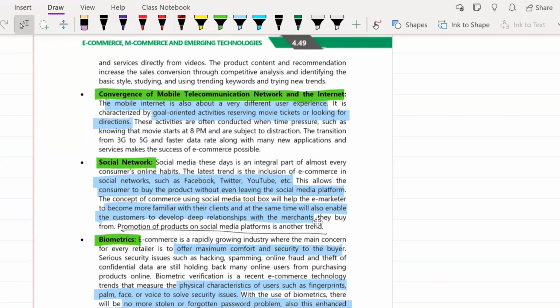Next is social media, social network. Right now social media marketing or social media sale has taken our country by a huge wave. Your social media includes your Facebook, Twitter, YouTube, Instagram, your Snapchat, all of them. Let's take the example of Instagram, because we have a lot of crowd there right now. In the Instagram app itself, you can place orders directly. If there is an Instagram store, you can just see that and place an order directly.